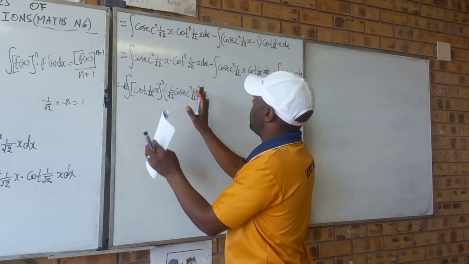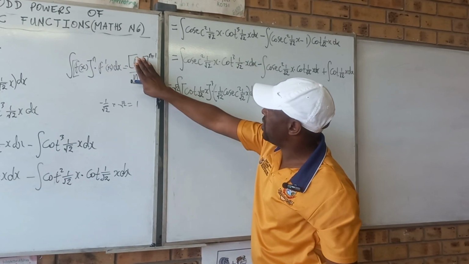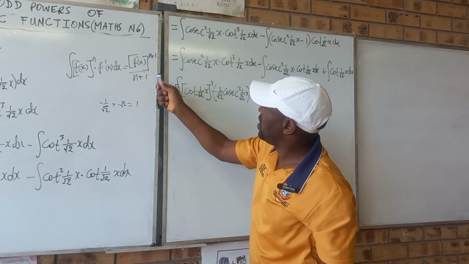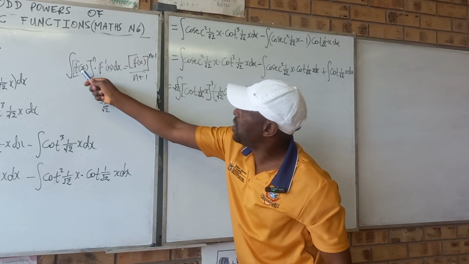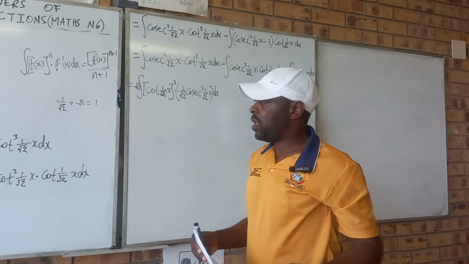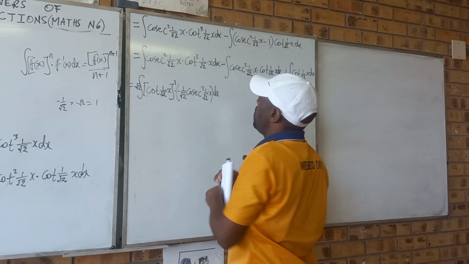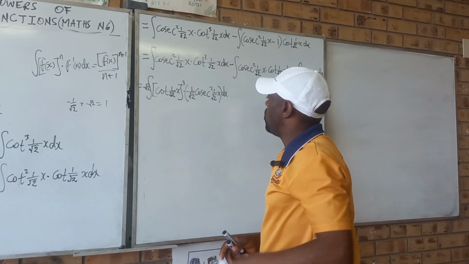And if I want to write my answer for this first integral, I just look at the right hand side. Remember, on the right hand side you still have the f of x that was appearing there. So whatever you place here, if you also place it here, then you are writing your answer. So let's just try to write our answer for this before we move to the next to see how it works.